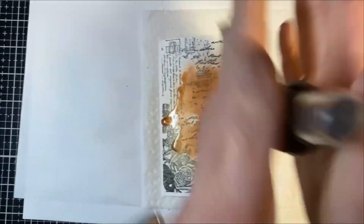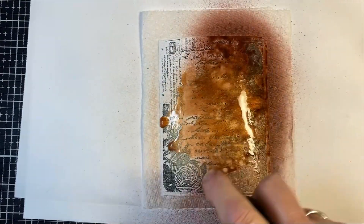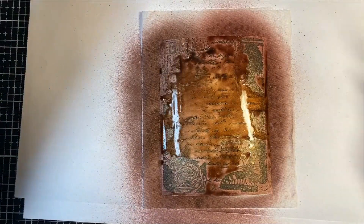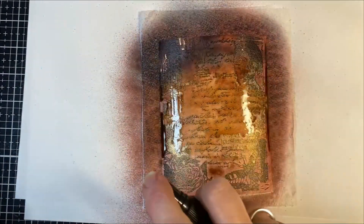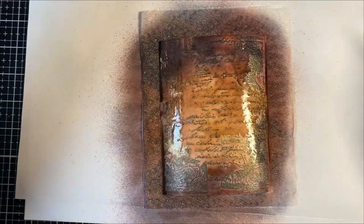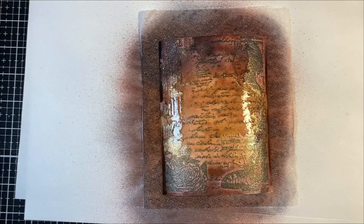So I'm going to put that one in the middle and put the Chestnut Mare around that. You'll notice I'm not spraying into a box — I'm just spraying on a paper towel which is on top of a piece of scrap paper. Then I'm going to take the Smoldering Ash and just put it right around the edges. I've allowed this to puddle a bit, and I'm using regular cardstock on this one because I want the colors to kind of stay put and not blend together.